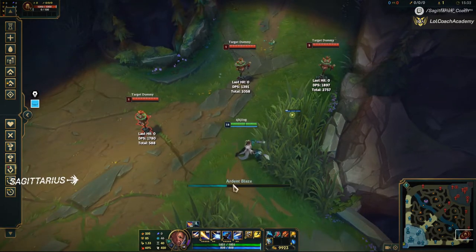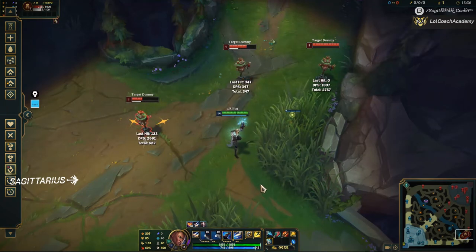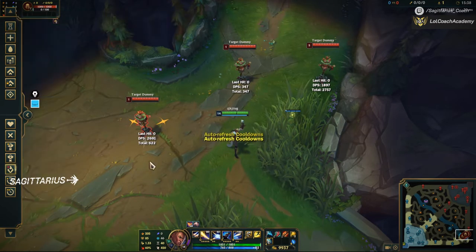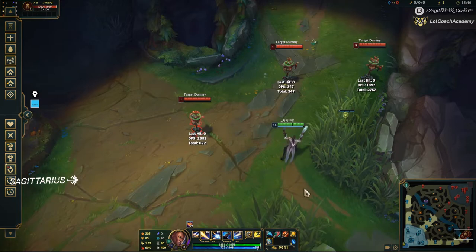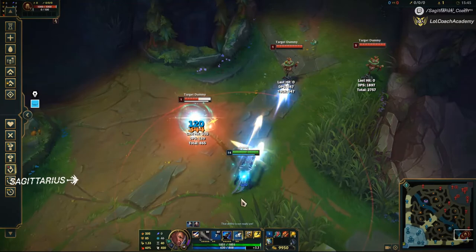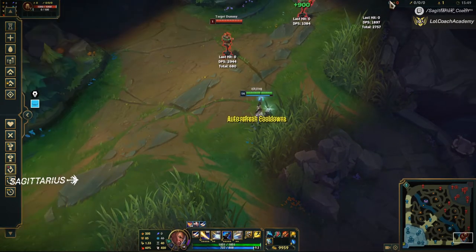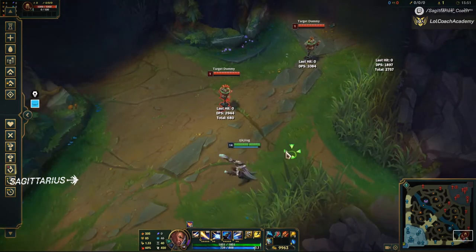So you know what that means? That you can actually double shot while doing other stuff. So you can double shot one person while hitting the other. And one thing that I discovered that nobody else does, I don't know why, is that you can double shot while ulting, right? So you can actually hit two people at once by doing that, right?